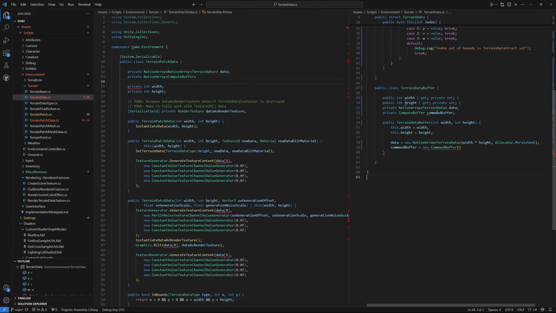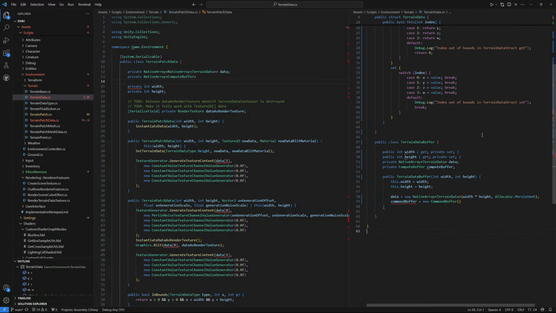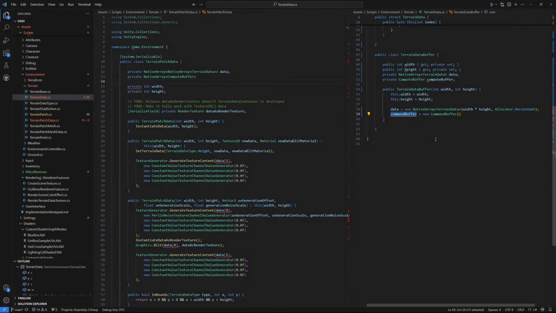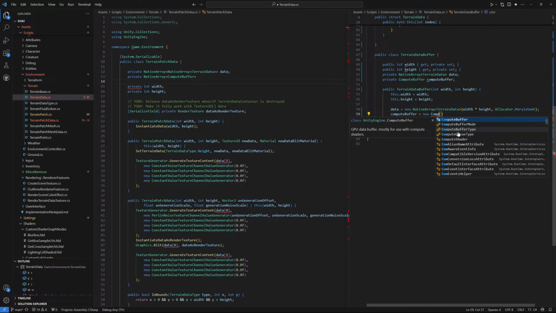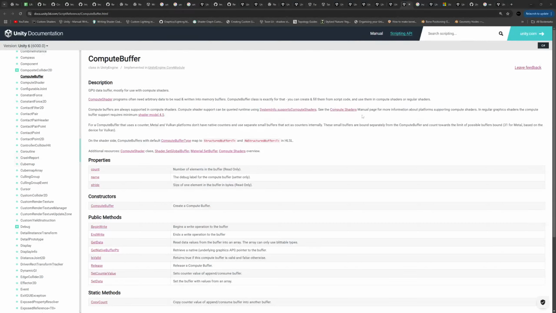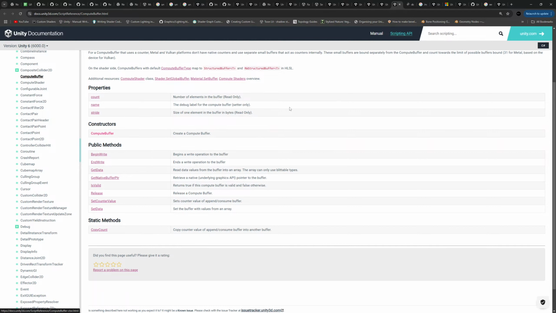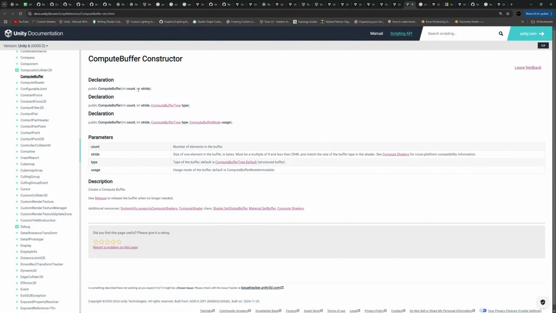There we go. Sorry about that. Compute buffer is equal to new compute buffer, and let's see. Count and stride. Size of one element in the buffer in bytes must be a multiple of 4. Okay, beautiful. We just have 4.